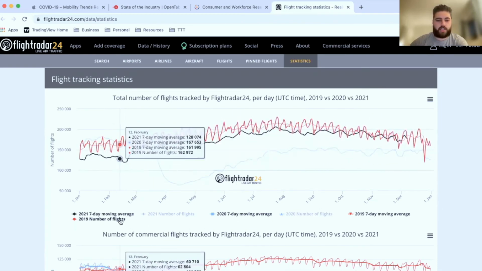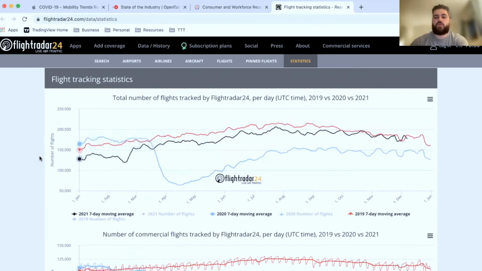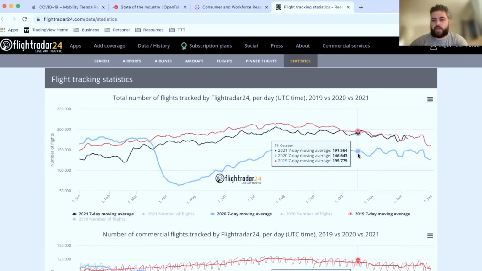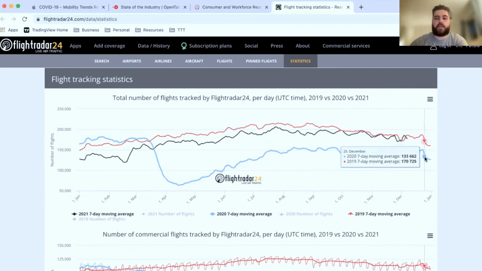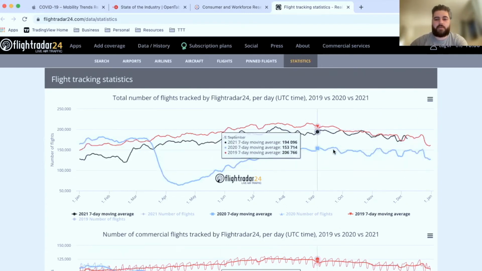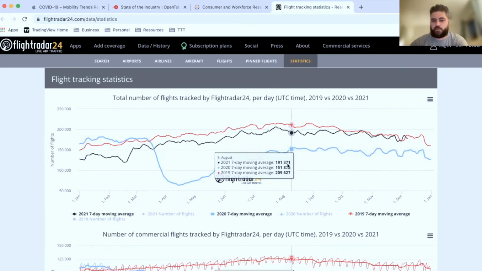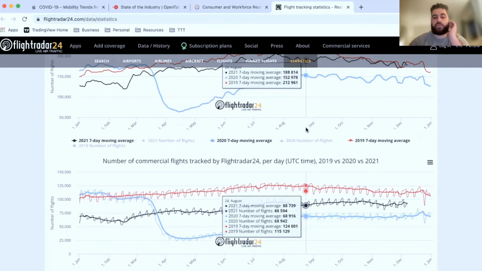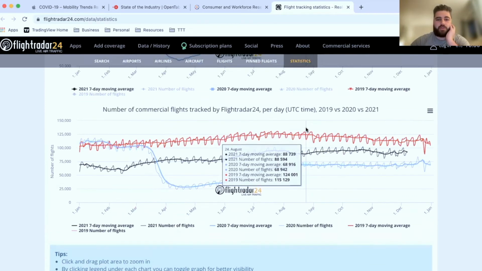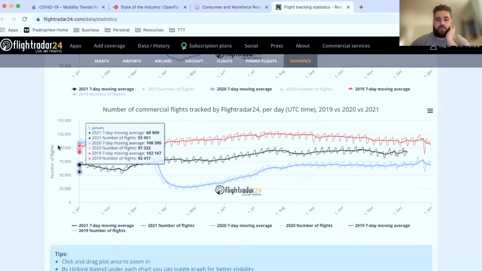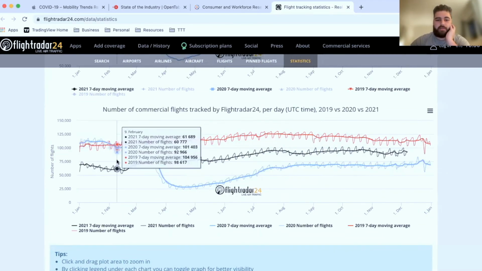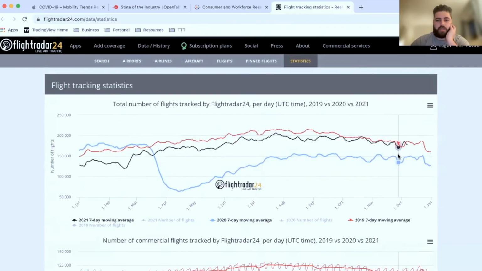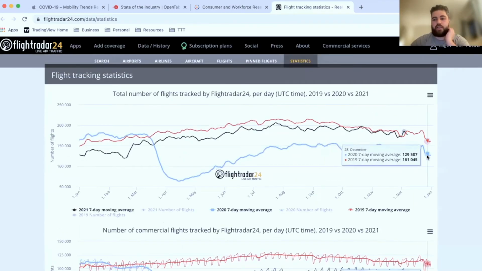So if you take the actual data off and look at the overall moving averages for those, then you can start to get a little bit more of an indication of the general trends of what people are doing. Is it going up, down? Are more people traveling, are fewer people flying? That type of thing has massive implications. Commercial flights are all tracked throughout the pandemic, so you can get a really good insight into that as well.